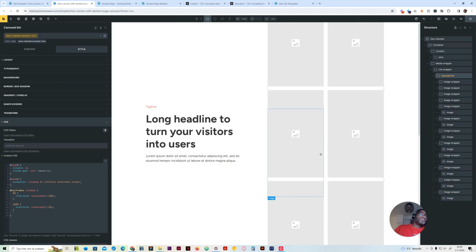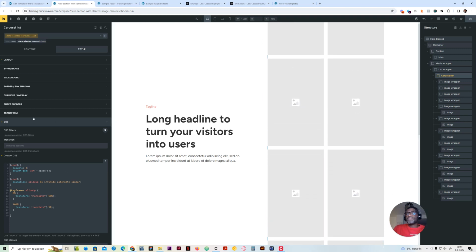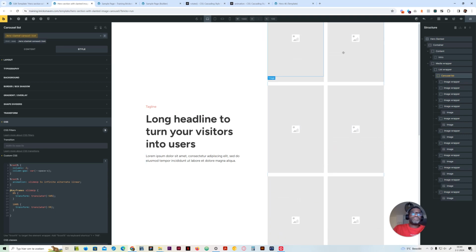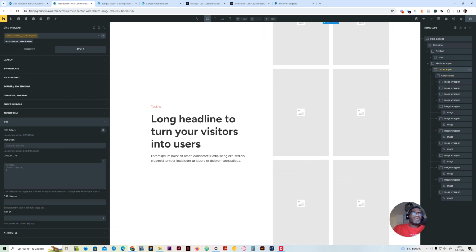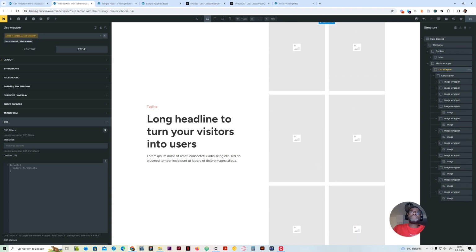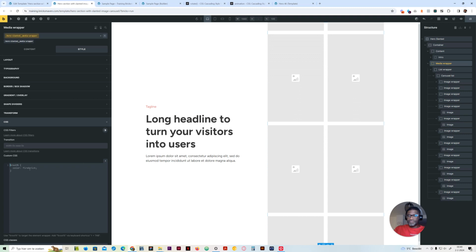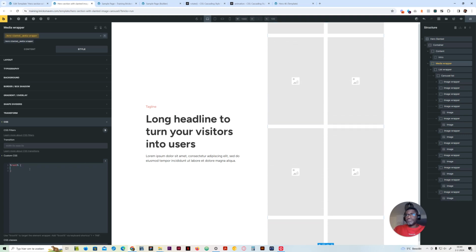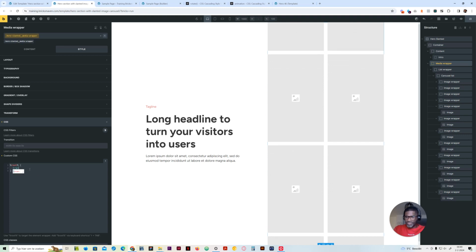Okay, so our next thing that we want to do now is rotate this carousel list. So let me go back to the list wrapper, or was it on the, I want to rotate the whole media wrapper. So let's go here and say transform again.